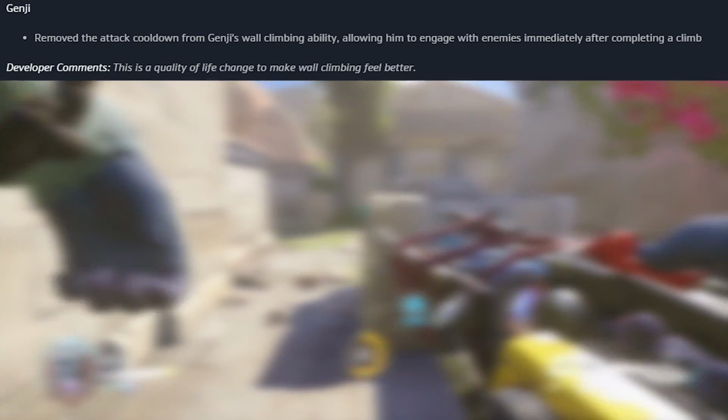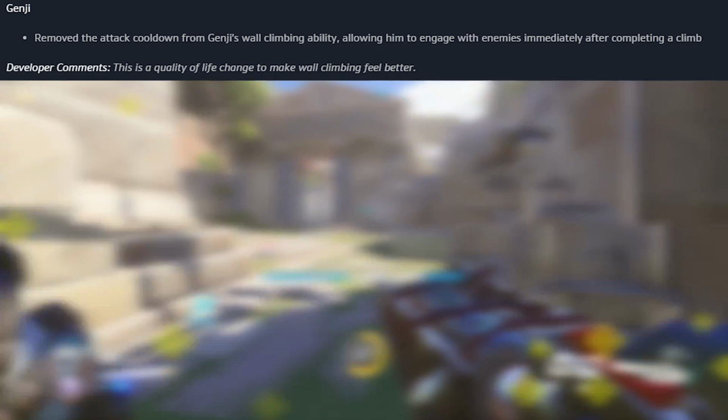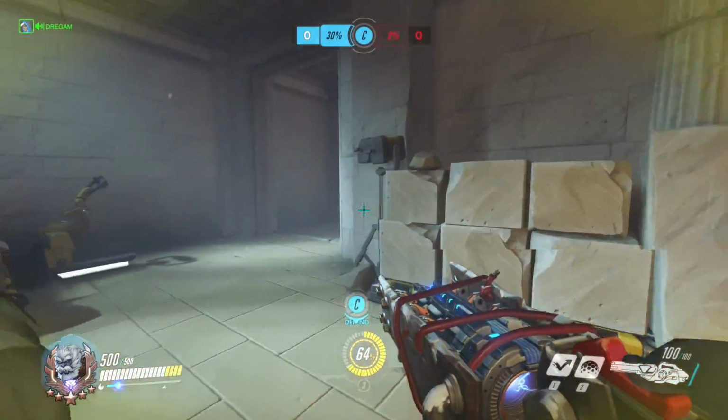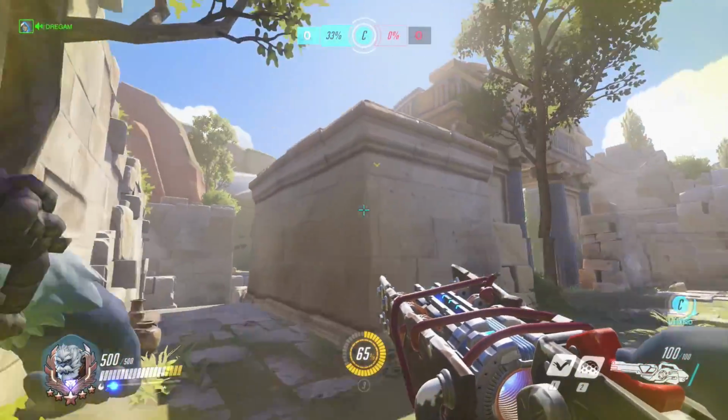They removed the attack cooldown from Genji's wall climbing ability, allowing him to engage with enemies immediately after completing a climb. This is just kind of a quality of life improvement, and it really shouldn't have any impact on the average player or the pro in terms of pick rate and the meta.